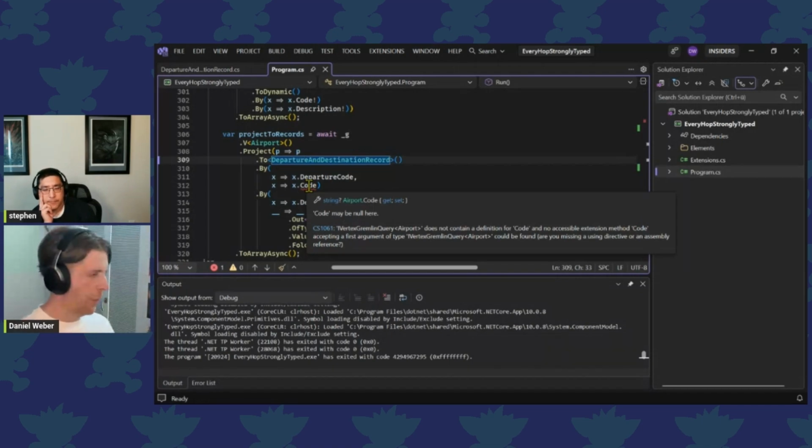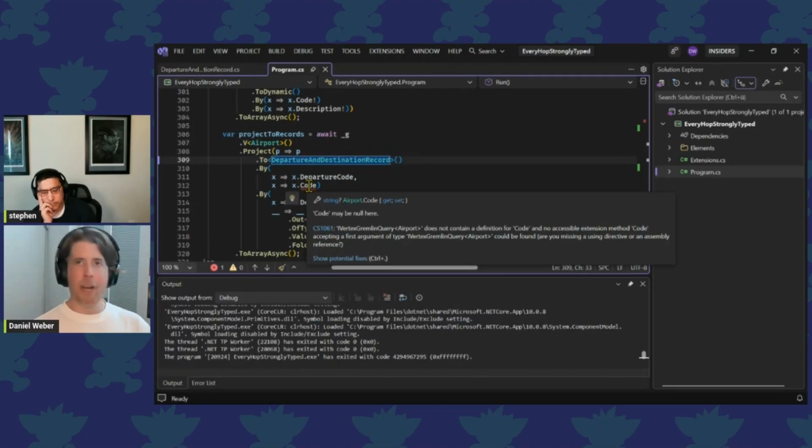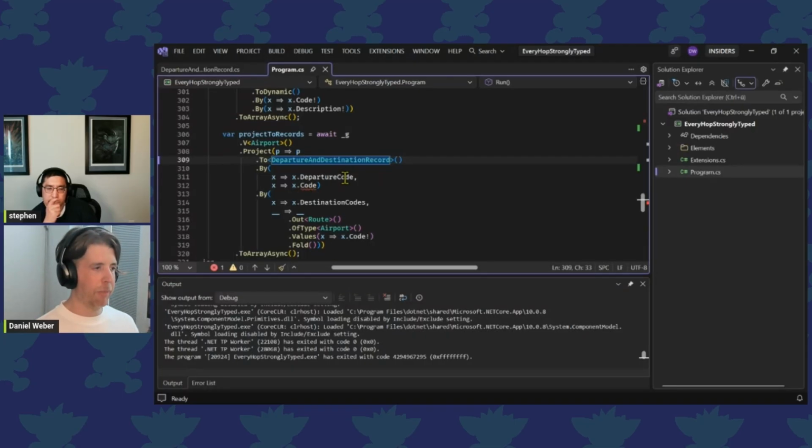So we tell it to get the departure code, which is a long, from the code property in the database, but they don't match. So we already have compile time safety here, right?